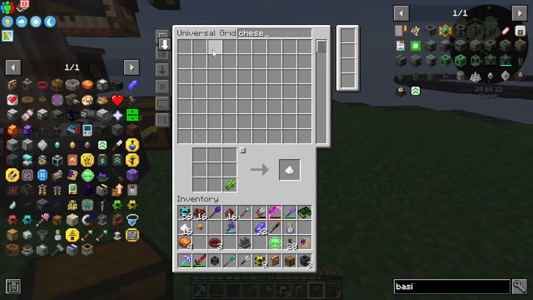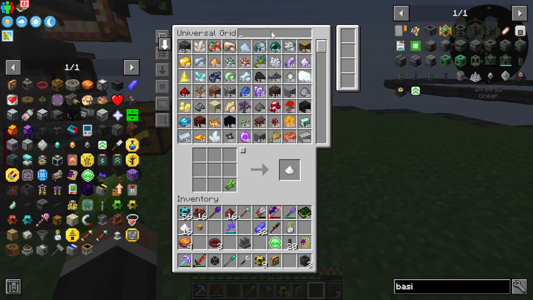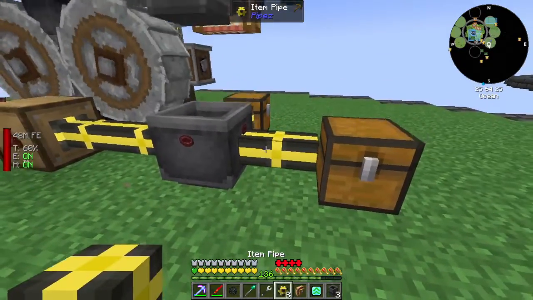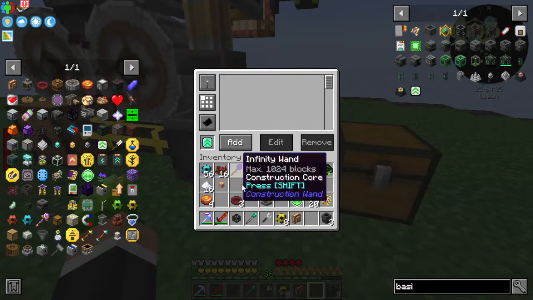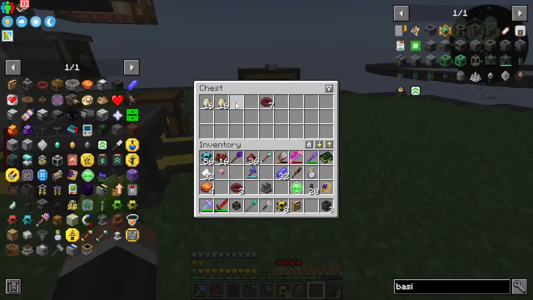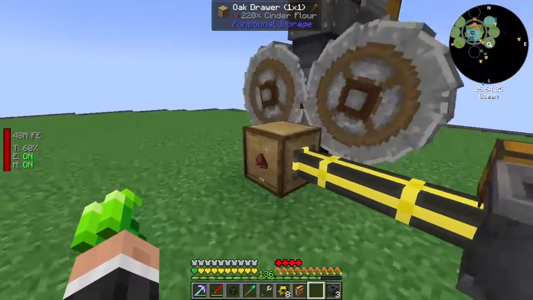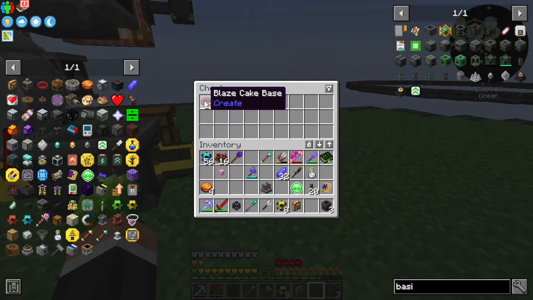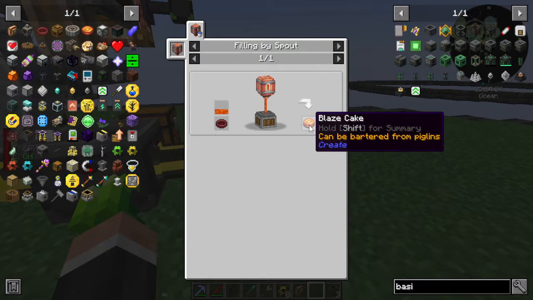So, another chest. Okay. So chest there, and I need another pipe filter. Man, I do wish that the pipe filters were a little bit easier to make at times. I'm gonna get that. Add whitelist to that. There we go. Yes, that should basically do it. If I shove these back in there, we should just be getting blaze cake bases. Now, after that, I still need to fill this with lava to make the blaze cakes.